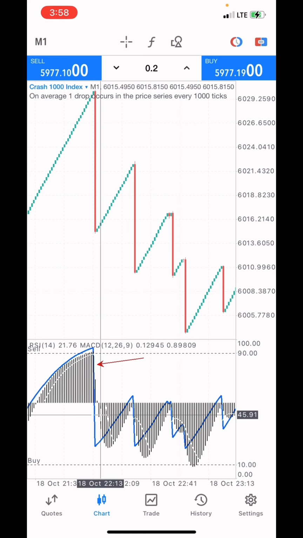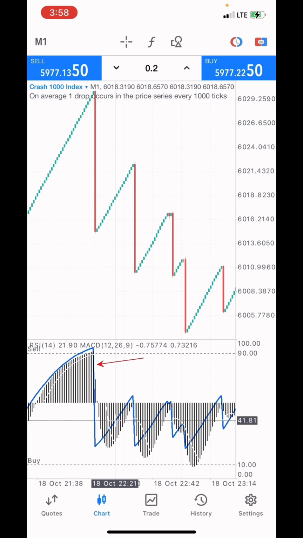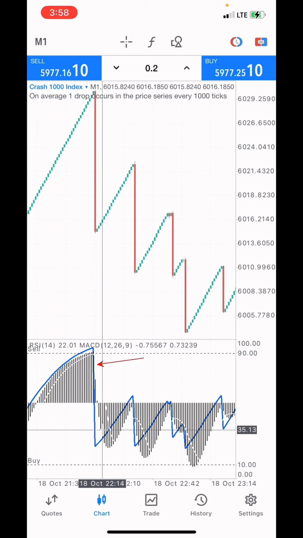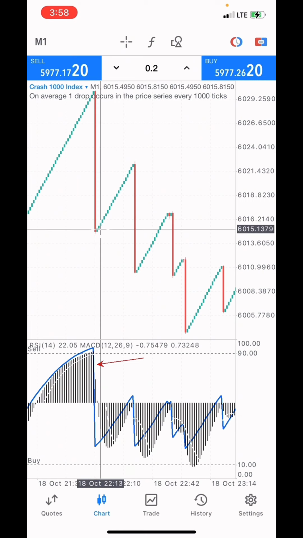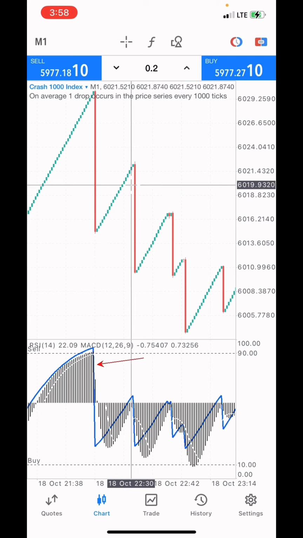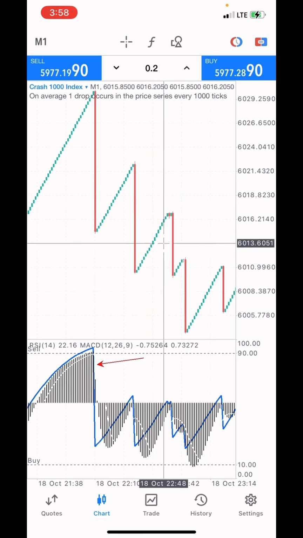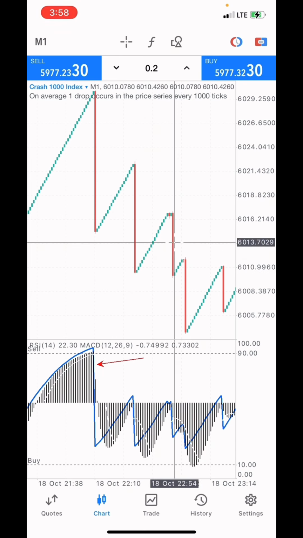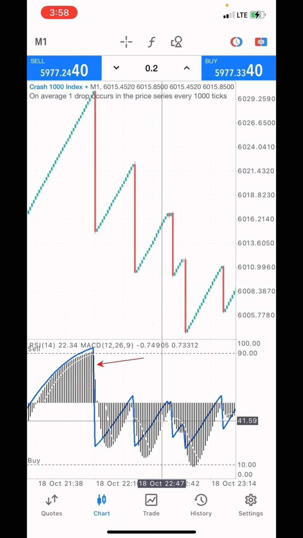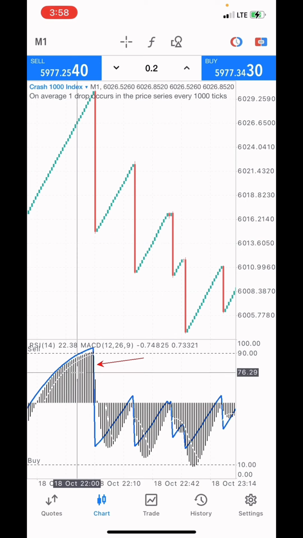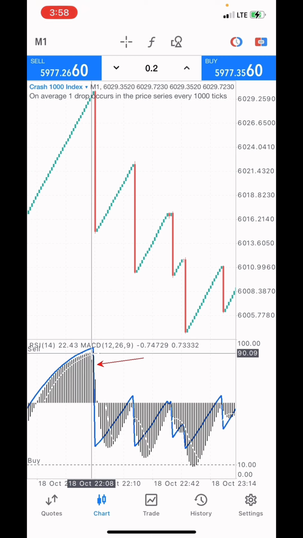During this point, you don't know when the spike occurs, because if you want to catch the spike and you take a sell on a downtrend, you won't know when the spike will occur. As you can see right here, before the spike occurred during a downtrend, you can see how long it took, and right here again how long it took before a spike occurs. So there's no signal that you can use to detect the spike, but only in an uptrend, immediately it touches or crosses here, that's when the spike occurs. I hope you understand what I've just said in this video.